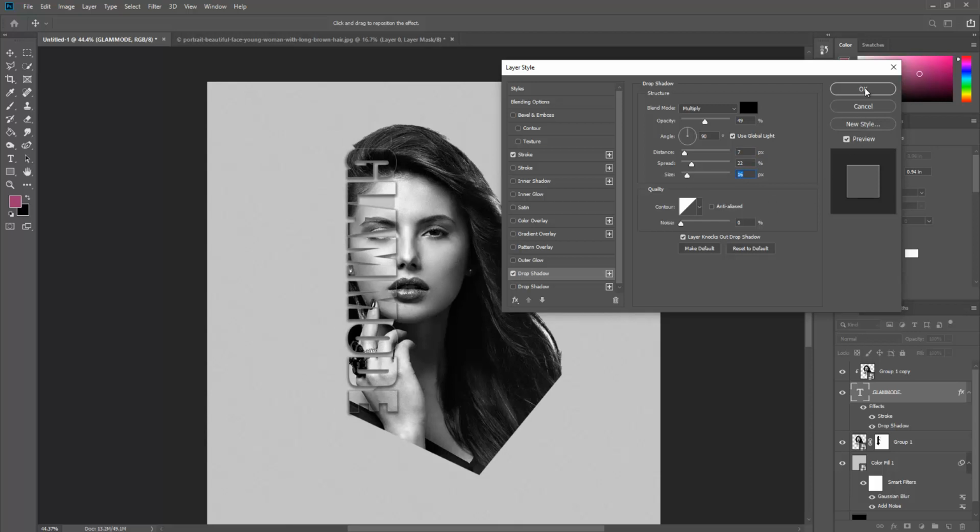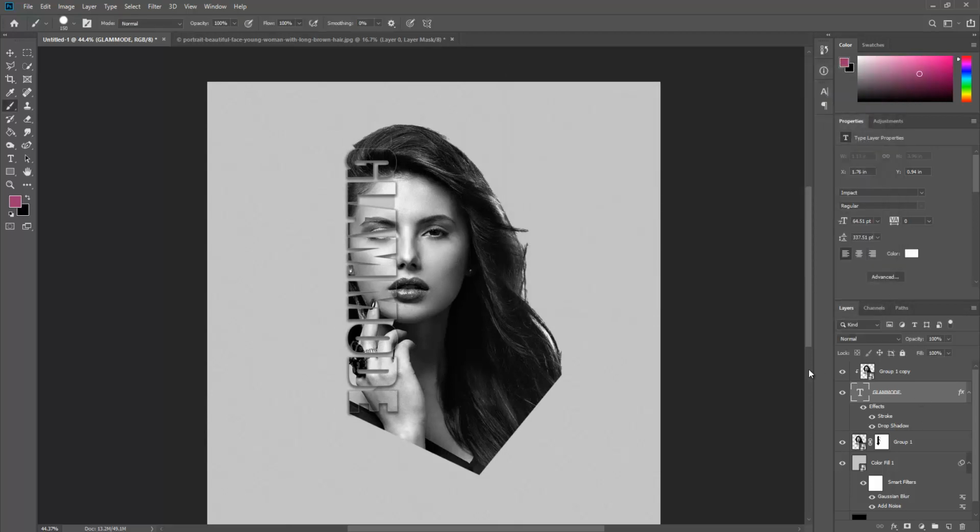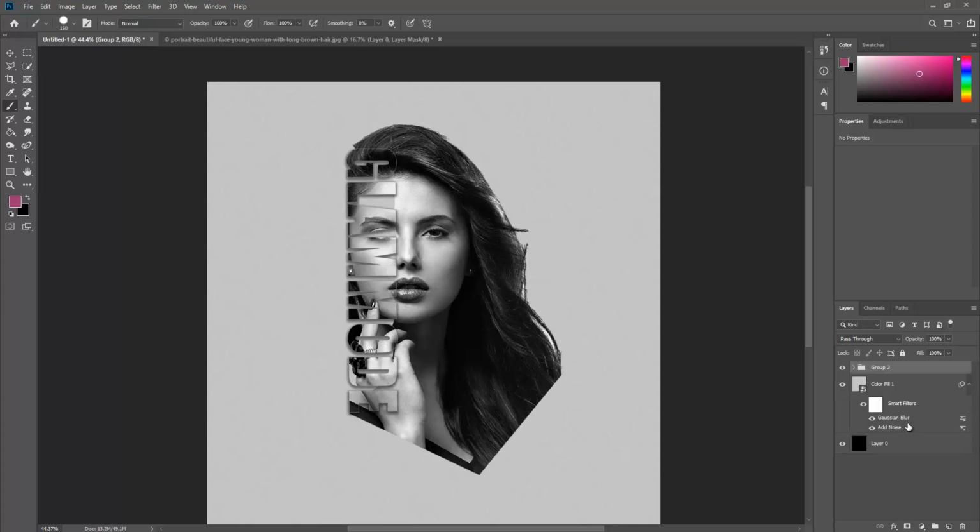After that you have to click on OK. And once you are done with this one, you can select this copy layer, and after that you can hold the shift key and select the original one, the group one, from group one copy to group one. Can you see all of these 3 layers have been selected? What I will do now is press Control G, to make this into a group.